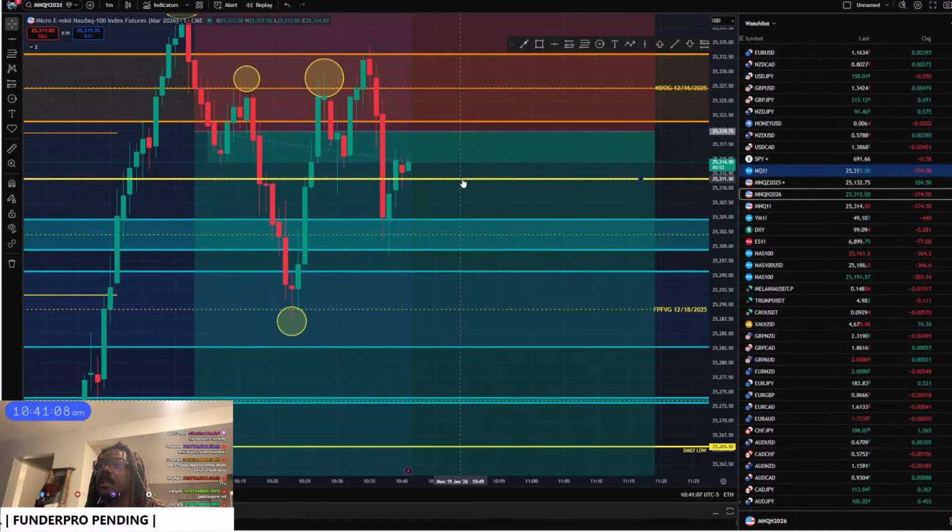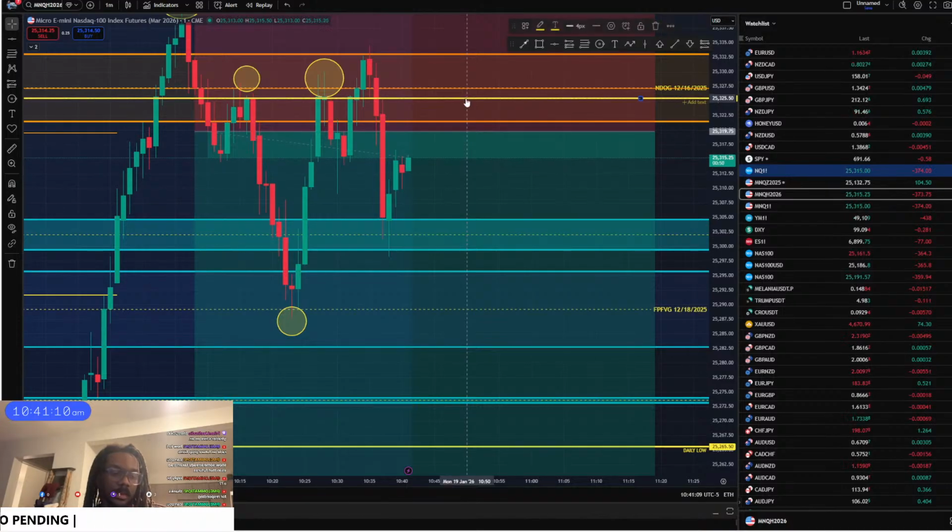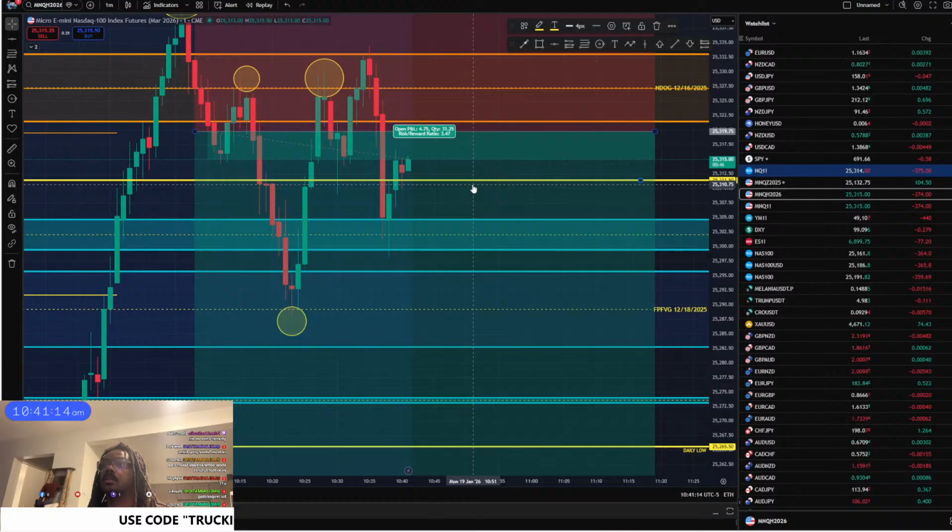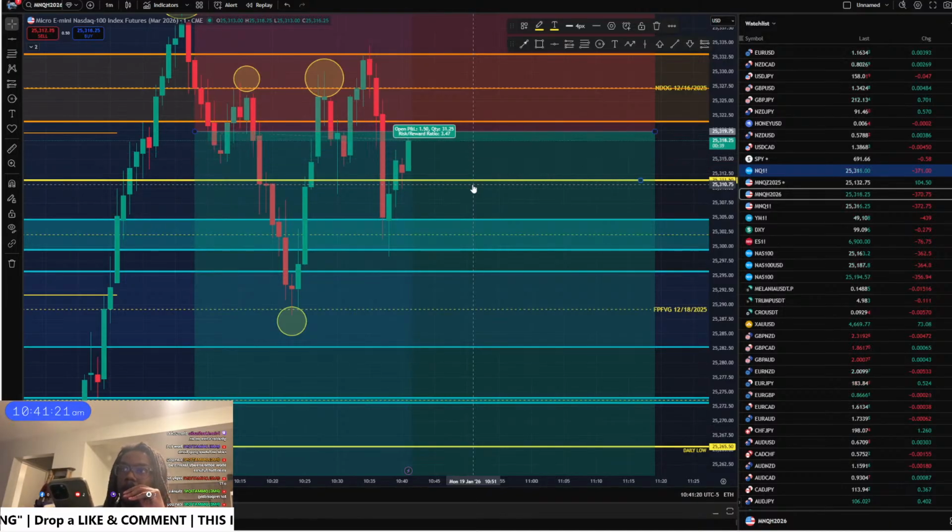Bare minimum, I should be able to for sure move my stop right here. But like I said, I don't want to move it too quick. I definitely want to move it so I can decrease some risk off of this trade, but I just don't want to move it too quick and then get stopped out prematurely. So maybe when I was up in some profits, I should have been taking them.